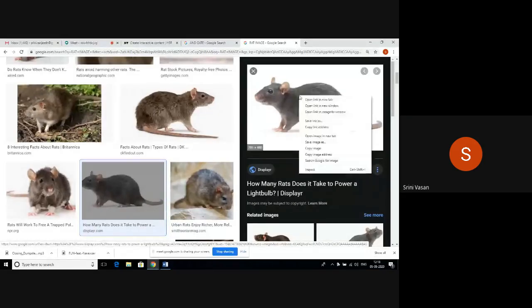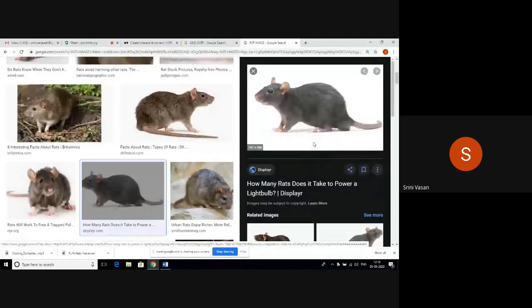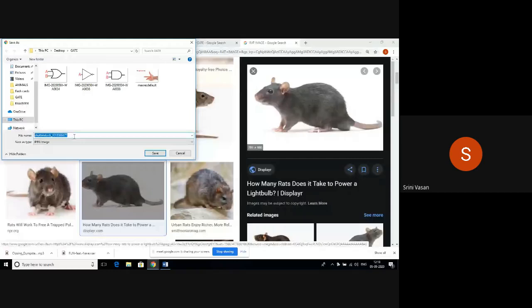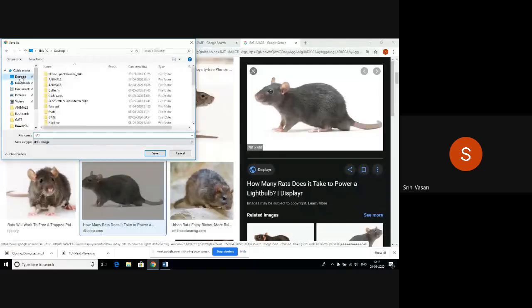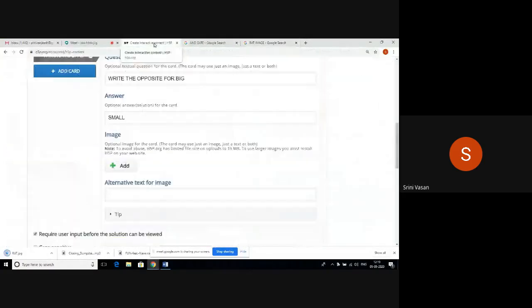So here I have given a rat image. For example, for big it is small. So I'm giving them the clue in the image. So I'm typing save image, as I'm saving this small as a rat image on the desktop. So I would save the image, and once again I'm coming to this opposite word.